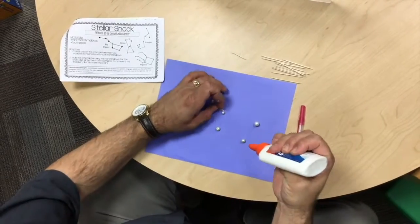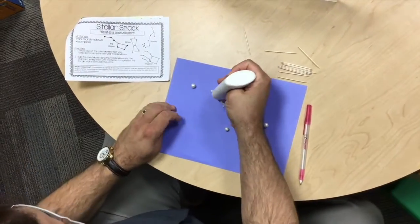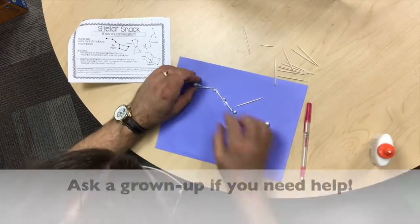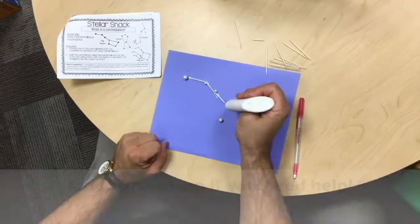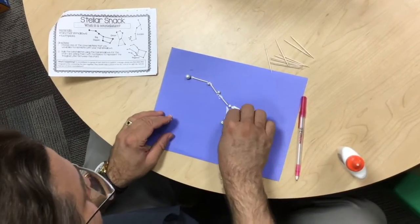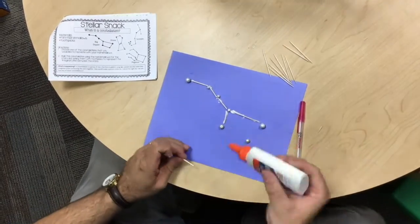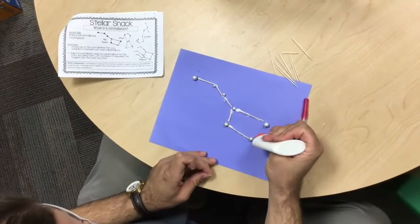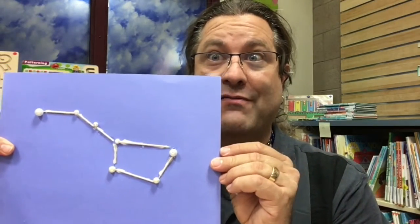Next, we're going to carefully glue down the toothpicks on the lines. You want to put a little bit of glue onto each line. If the toothpick is too long to fit on your spot, you're going to have to break off some of it to the right length. And if they're not long enough, you might need to use 2 or 1.5 or parts of both to make the right length of line. And there you have the Big Dipper.